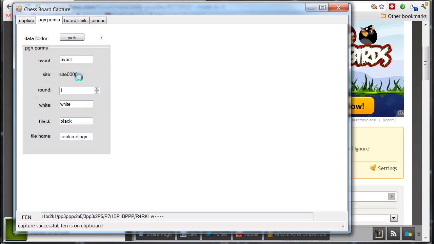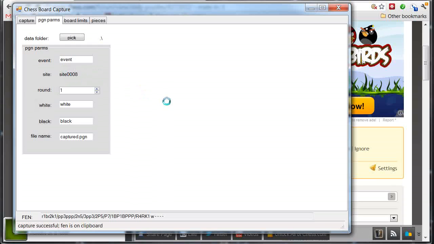The program will come up with a unique string for the site across all usages of the capture program. This is handy because if you want to search on the site and get back to a specific screen that you've captured that is a specific position in your database, you can use this unique site key to do it. What I use this for is I can construct a flashcard deck, and the question would be this site string as the question, and then I would call up from the database that particular puzzle, and then the answer would be the solution to the puzzle. So you may find this useful.